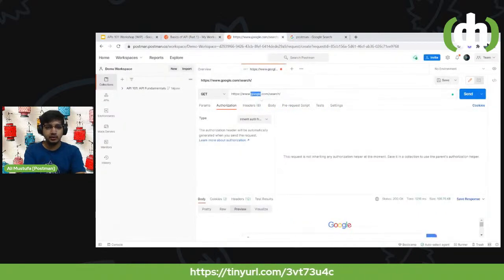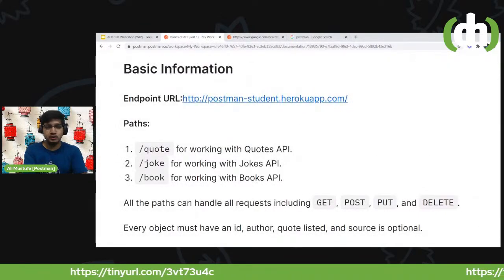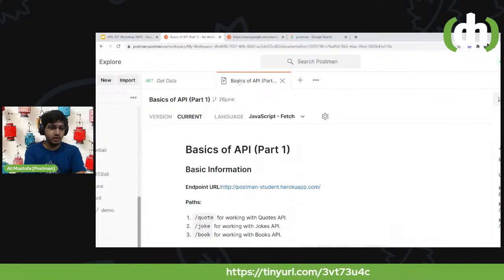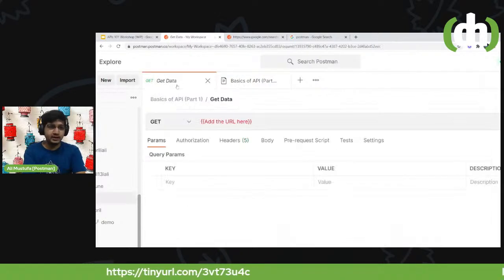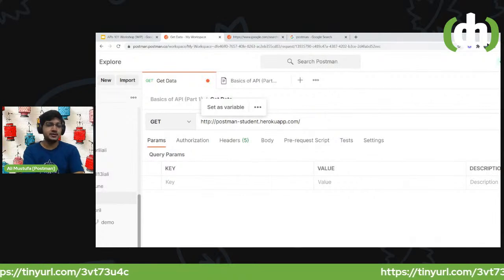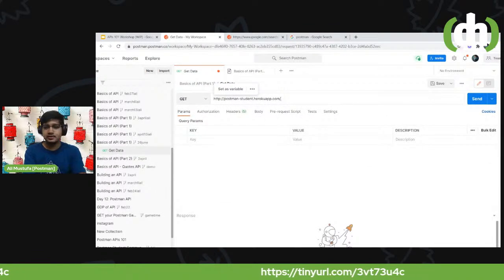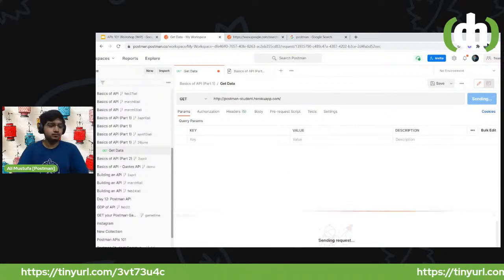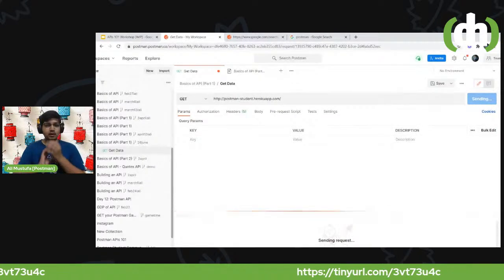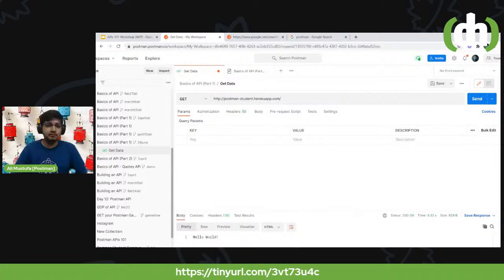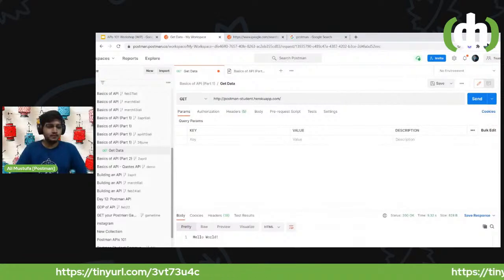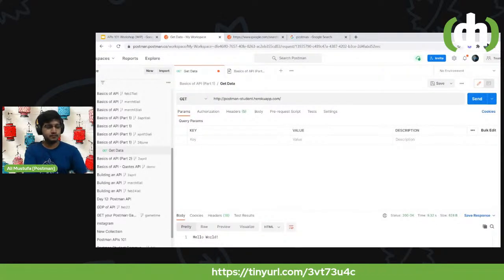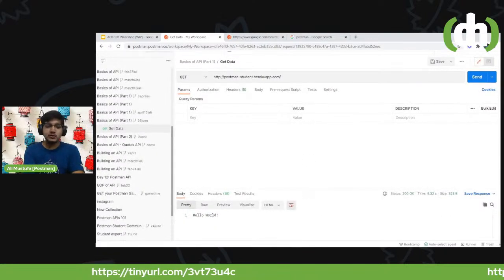And let's go there. Oops, no, this is not the one. Okay, so always remember, when you open a documentation, it opens a new tab here. So you can always go back to your first window using that tab and paste the URL here. Once you paste the URL, just hit send and tell me, what do you see in the response? You should see something in the response. So yeah, tell me, what do you see? Hello world. Yes, so everyone should be able to see hello world.